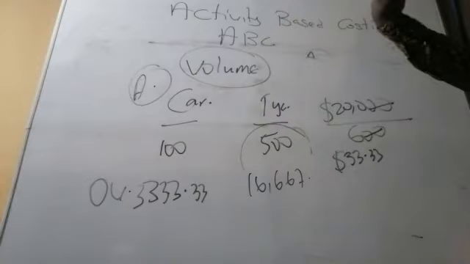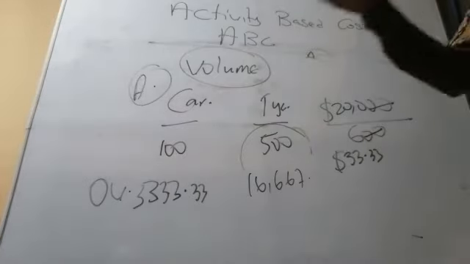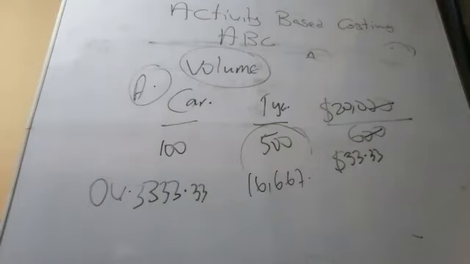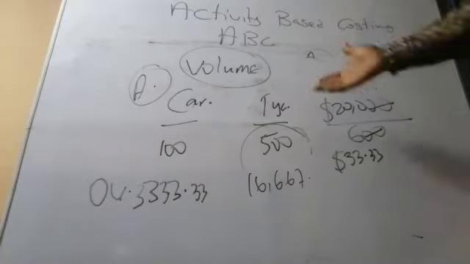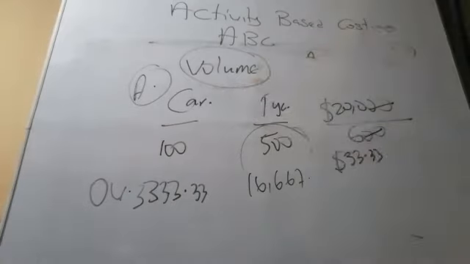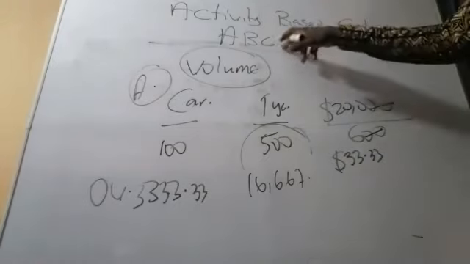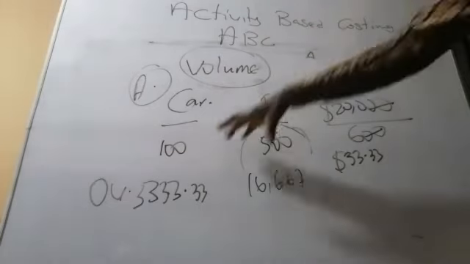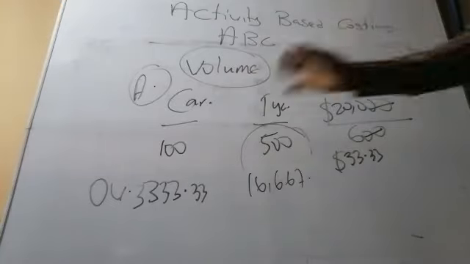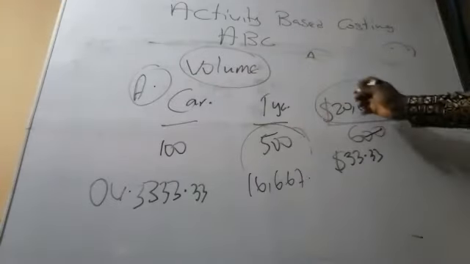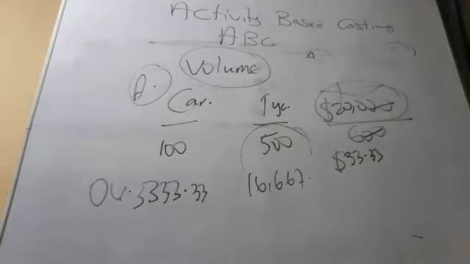So traditional absorption costing has a challenge. The challenge is that we call it volume based. If more are produced, it's likely that you absorb more for that particular item. Good. So there must be a savior to come and save this inefficient costing technique. That's why we introduce what you call activity-based costing. When activity-based costing arrived, it said, no, I will not put all the overhead together as one and absorb them. No, I'll not do that.